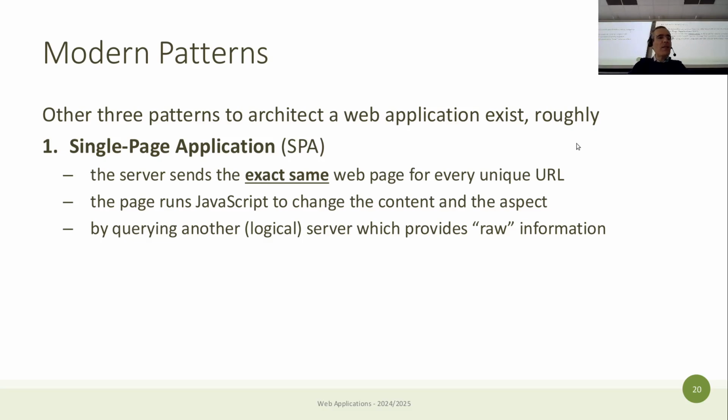Since a few years, applications have started to be designed in a different way, following this single page application approach, that is the way in which we will design our application in this course. So basically, the server only sends, the first time, the starting page for your URL, and everything else is done by JavaScript code running on the client side that can modify the appearance of the page, can create objects and things that can be shown. It handles the interaction with the user, and it can make new requests toward the server.